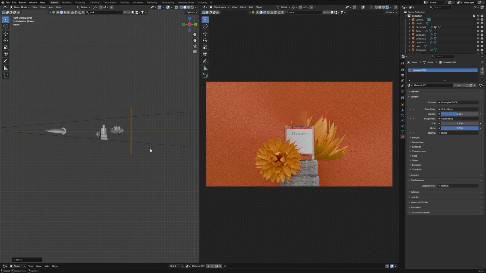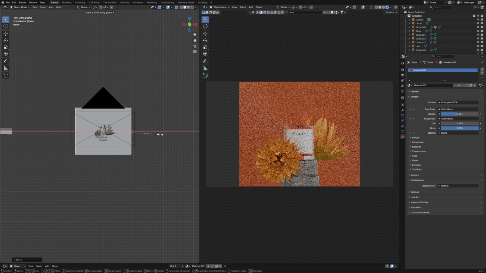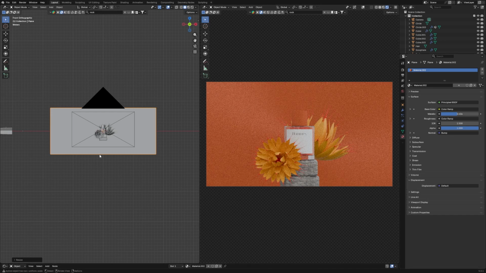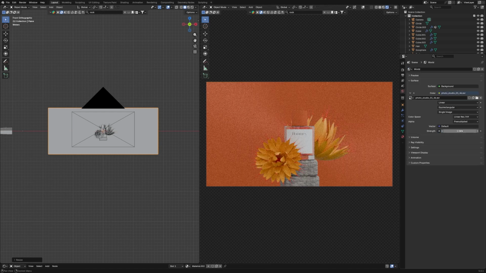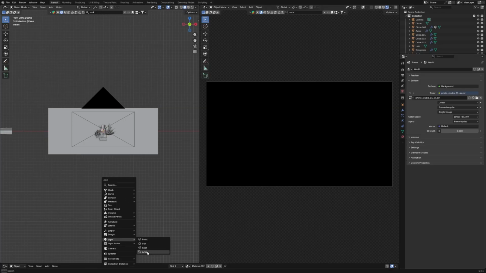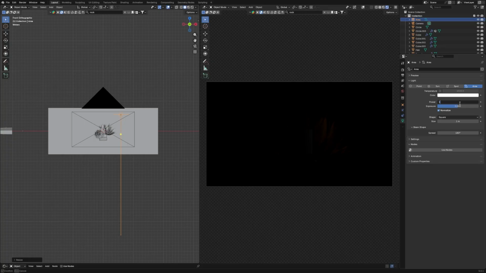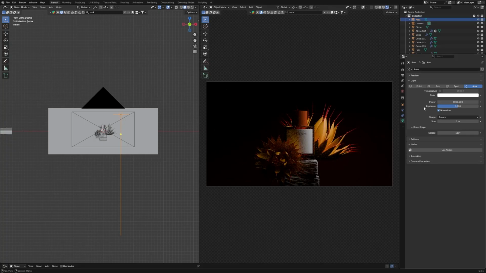I think we will grab it back to the back side here, so we can have more light. And for the light here we will use Shift A, we will add a light using the area, and move it back here. We will add at least like this, but maybe more will be fine.